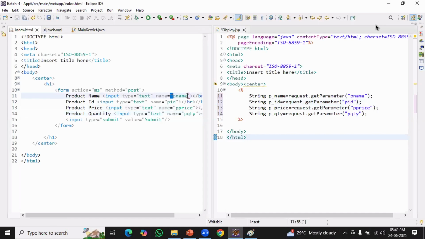Remember, if you are not giving the spellings correctly, the data will not be retrieved and you will be getting null. Not right now, but starting from tomorrow onwards, these names play a very, very crucial role. Names in the sense spellings. Kindly please cross check two to three times. If you are getting a null pointer exception, 99.9% you did not give the spelling correctly. Please cross check that. All right.